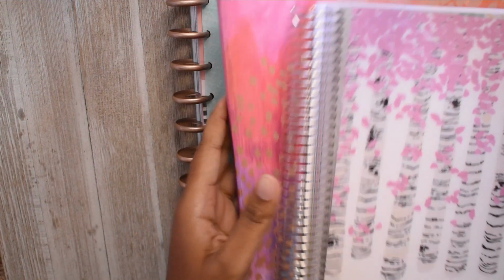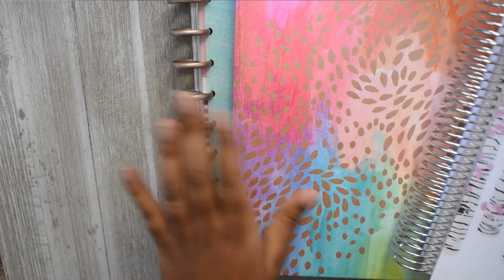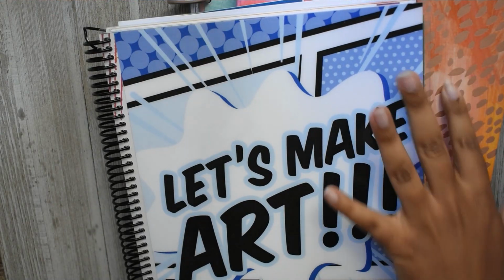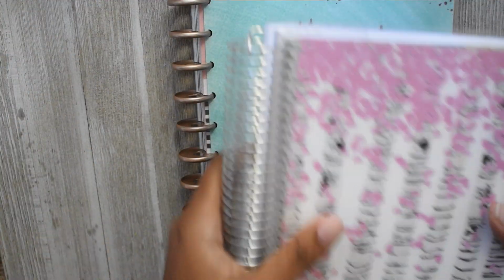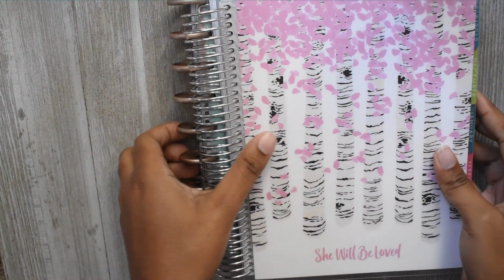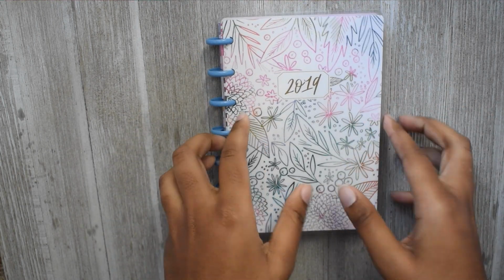I don't know if I explained with the other two, but a lot of these planners are going to be stay at home. Generally none of them are going to be bring-with-me planners. So these two planners so far are more my business planners, so they'll stay on my desk, where I do most of my work. This planner will be mostly by my bedside, as well as this planner. Haven't figured out where my budget planner is going to be, but we'll get to that. And my last year-specific planner is my mini happy planner.